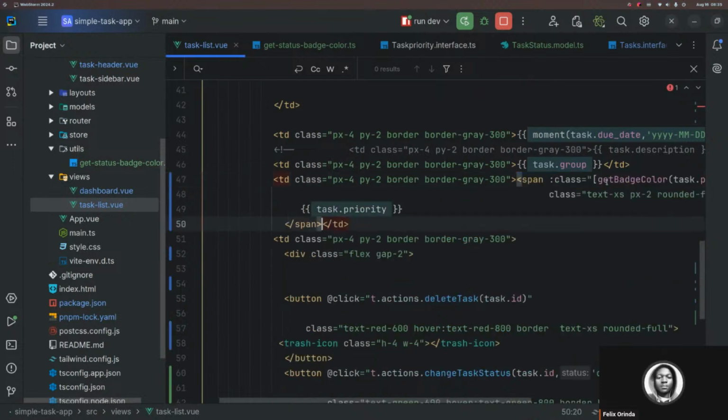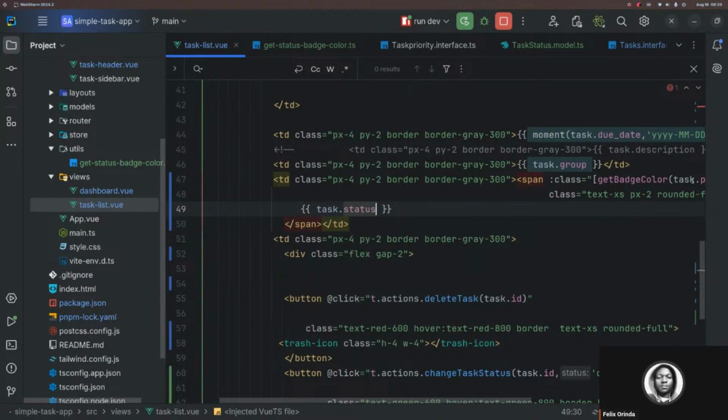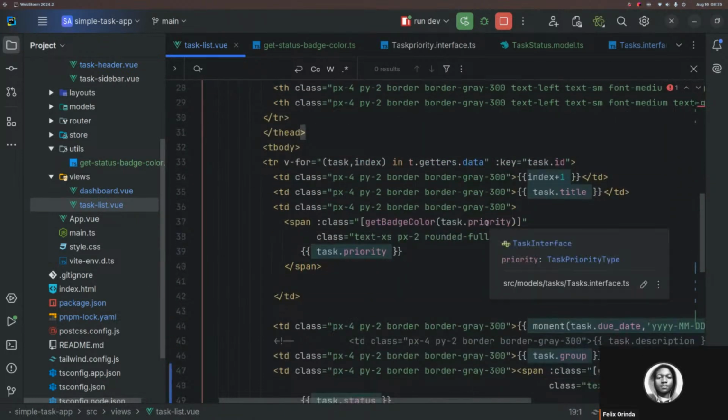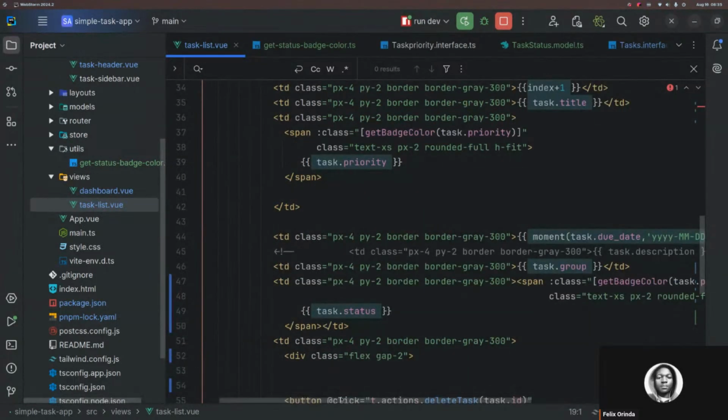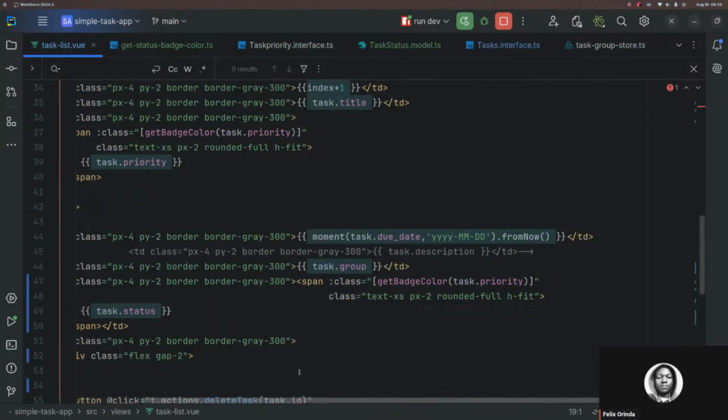Instead of priority, we can add status. Then here also, just collapse this, instead of priority, we'll have status.